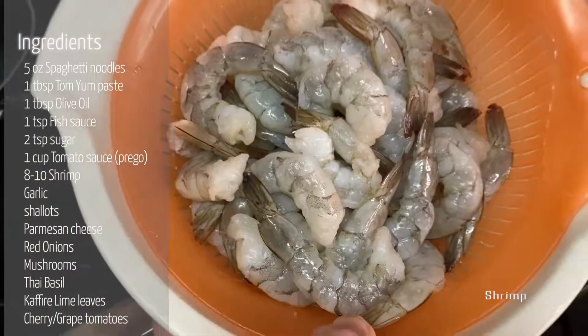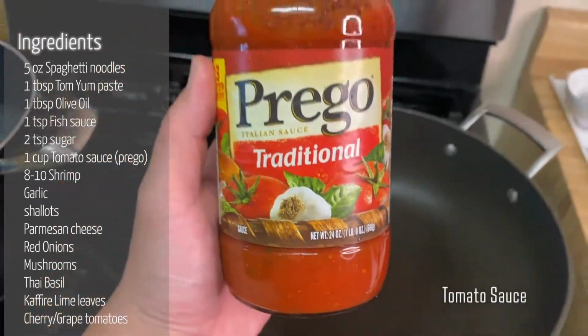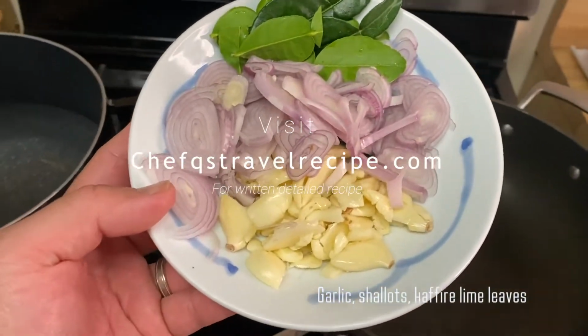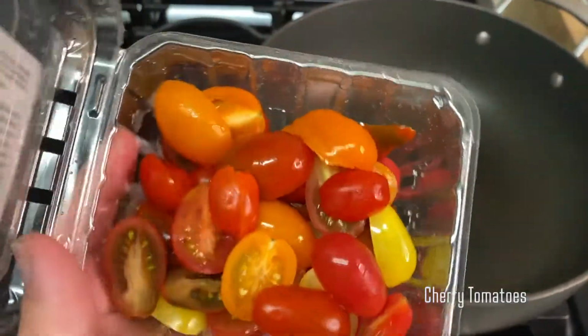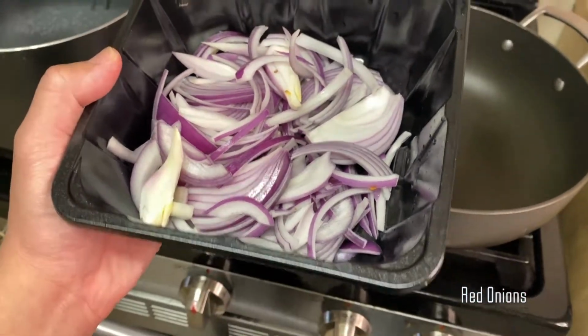And of course, to make this, we need some spaghetti. In this recipe, I choose shrimp as my protein. You also need some tomato sauce, some coarsely smashed garlic, thinly sliced shallots, and kaffir lime leaves. Cherry or grape tomatoes would be good with this. Sliced red onions to add some more color.